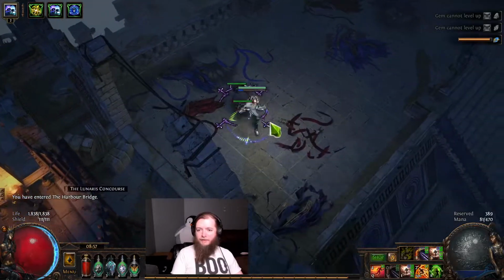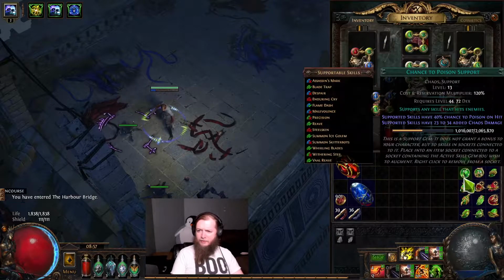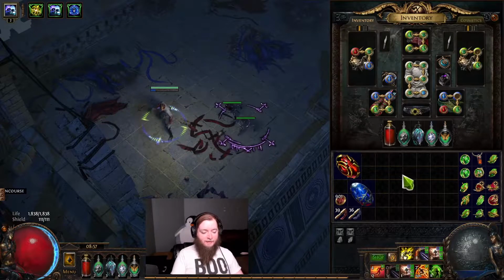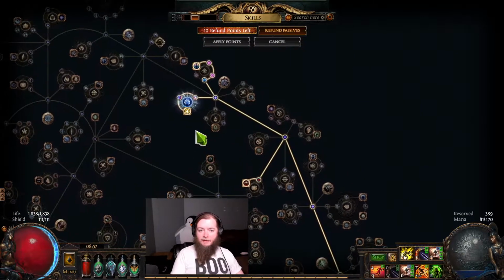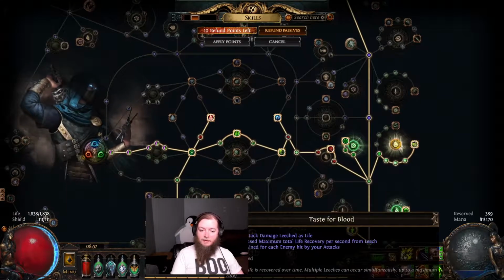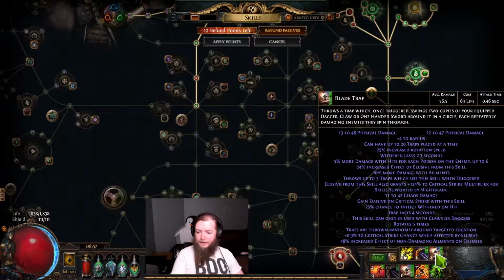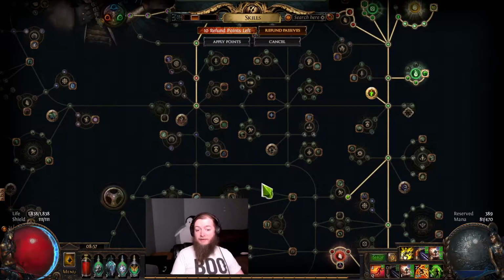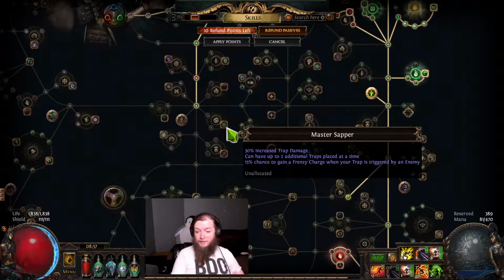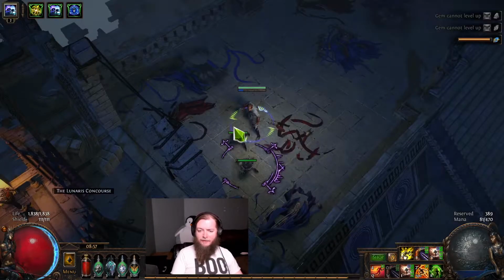Finishing out Act 8 here, and I've made some improvements. So I took out the Herald of Agony, replaced that with Malevolence as on my tree. I got Influence and the Mana Reservation Efficiency working down here towards Charisma so that I can ideally replace Skitterbots with Grace. I can get Revenge of the Hunted here as well, extra life. Master Sappers, better chance at Frenzy Charges. That's kind of my plan right now.